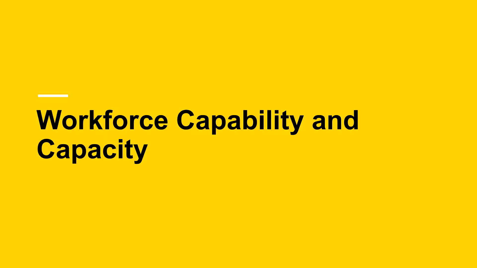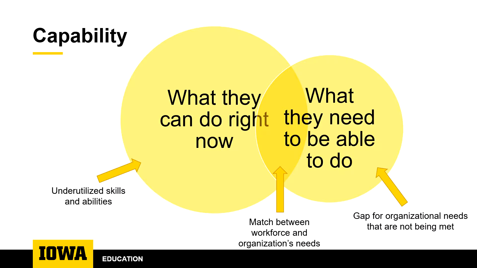This first section is about the capability and capacity of your workforce. Thinking about workforce capability is to consider what your workforce is able to do right now — represented by the circle on the left. This includes specific skills, areas of expertise or knowledge, and the interface of these things with the tools and resources available to them. For example, I might know how to build a skyscraper, but if I don't have thousands of tons of steel, I'm not really capable of doing that right now. If there are lots of things in that circle that are not part of what you need the workforce to do, you might be underutilizing your workforce's capability.